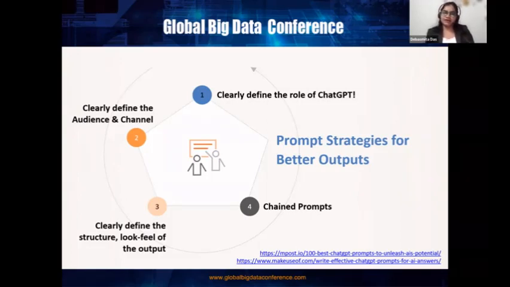What do you mean by channel? By channel, I mean, let's say we're trying to use it to make a post on social media. There are multiple social media platforms. We might use it for Twitter, Instagram, or LinkedIn. The tone and the length of the content differ so much.